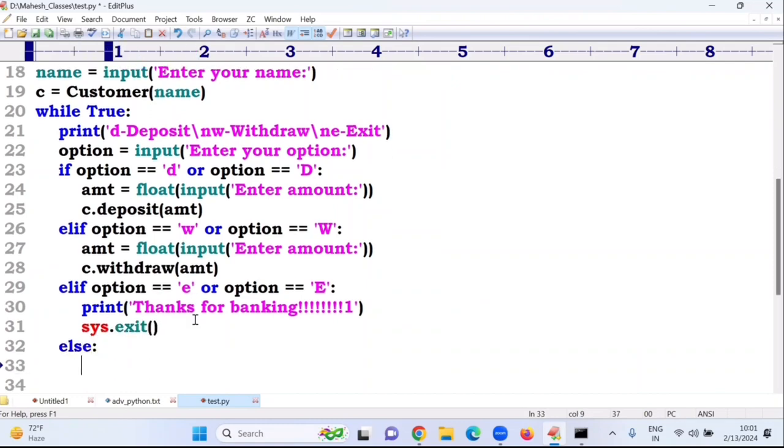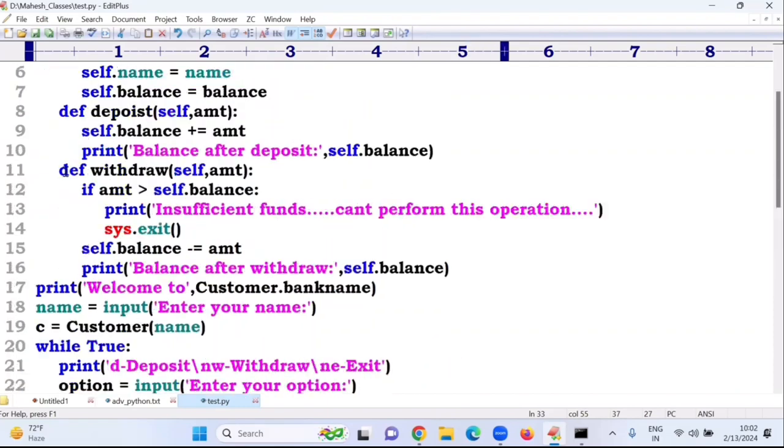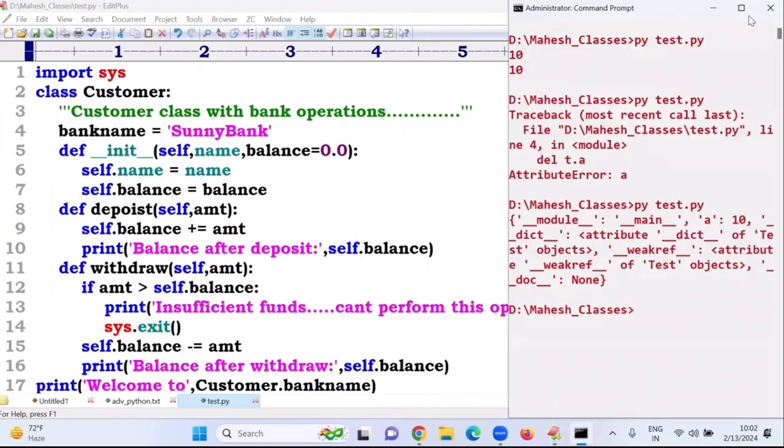Suppose the end user, instead of D, W, E, enters A. I want to print: Invalid option. Please choose a valid option. So that is the program concept.